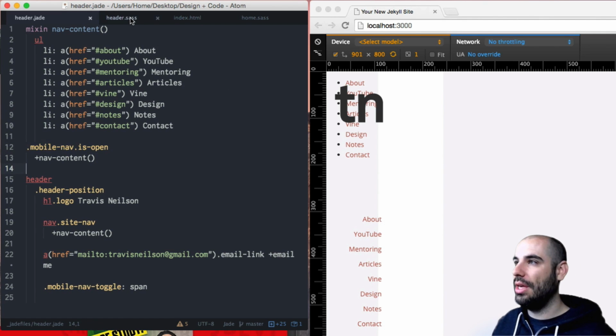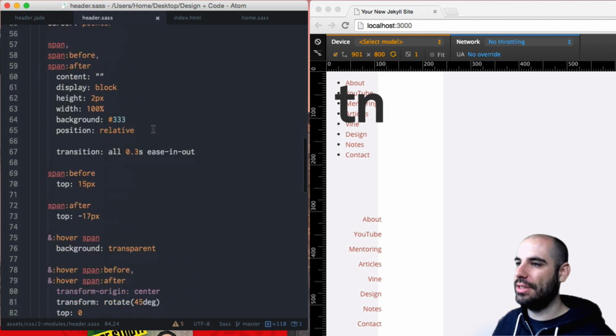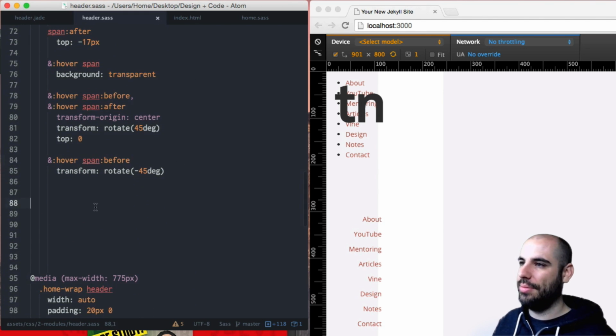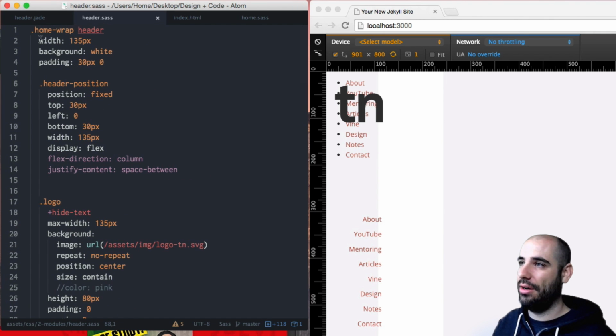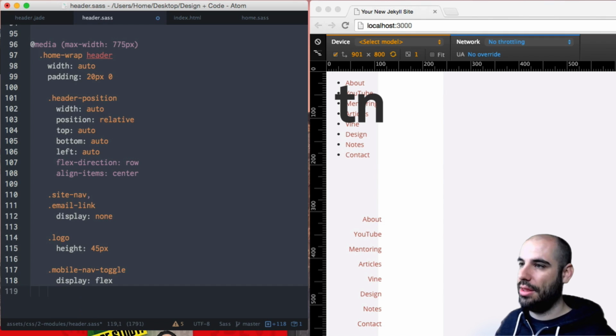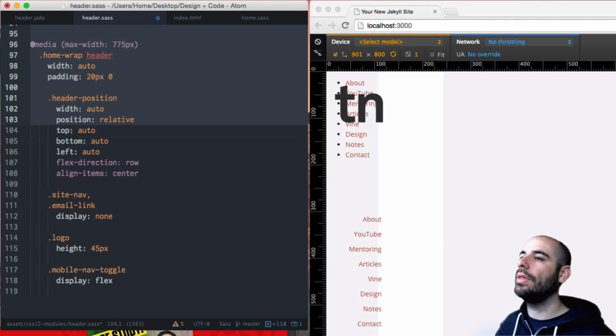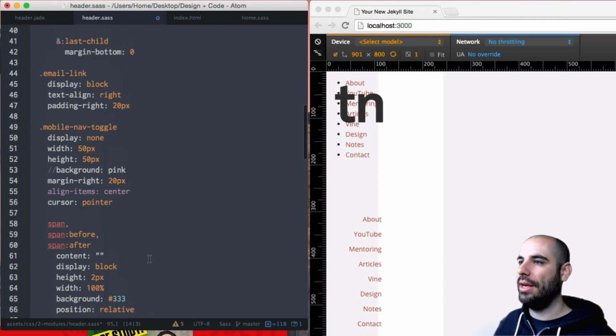So let's go into the header again. I have a mobile nav toggle. Here's going to be our mobile nav, and it's not inside the header, right? It is inside the home wrap. Maybe I'll just indent these things so that I can put the mobile nav inside of the header wrap.